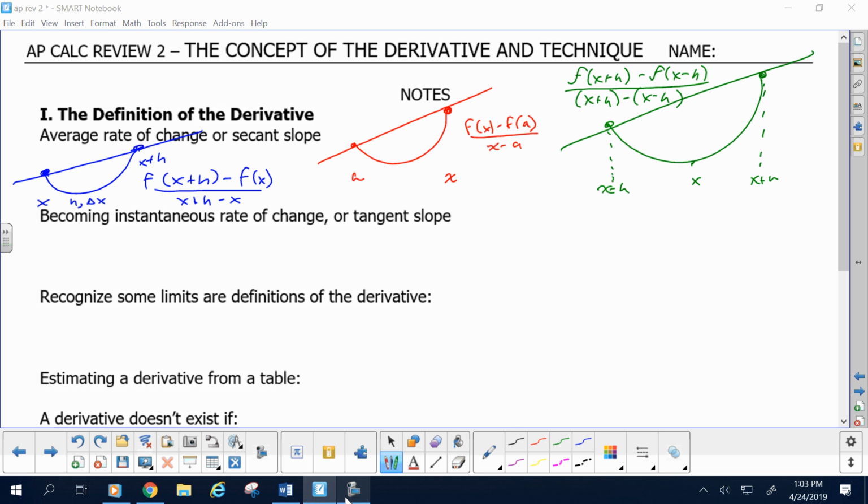Now, if you do that, then you have to take that change between them, delta x, and make it smaller and find the change, and smaller and find the change, and smaller and find the change, until that delta y over delta x, change over an interval, starts to approach a microscopic change in y, which we could call dy, and a microscopic change in x, which is dx. Now, think then of the smallest possible triangle between 2 points you can make. That's then the derivative, the rate of change in that triangle.